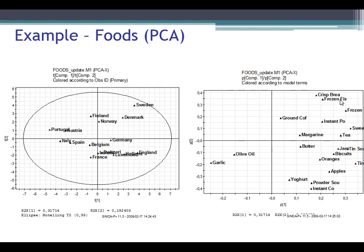So you can see how we can transform this Excel sheet into something that quite easily gives us information about similarities and dissimilarities and why things are where they are. We do this with studies. We instead get out protein, muscle mass, and so on here. We have done this with food maps. You see foods that are similar and dissimilar, and then you get out what they contain, what nutrients, and so on. So we worked a lot with this.